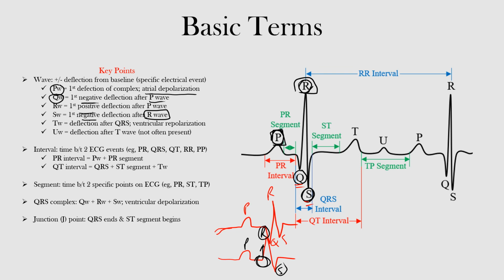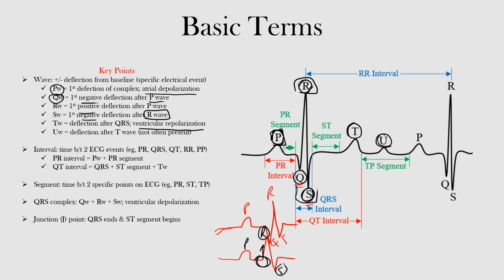Now the T wave is the deflection after the QRS complex that we'll discuss soon. The QRS complex makes up those three waves, and the T wave comes after it, which is this point here, and that represents ventricular repolarization. There's also something called the U wave, a deflection that often could be combined with the T wave, or it can come after the T wave, which is this here. It's not always present, but may sometimes be there in certain conditions.